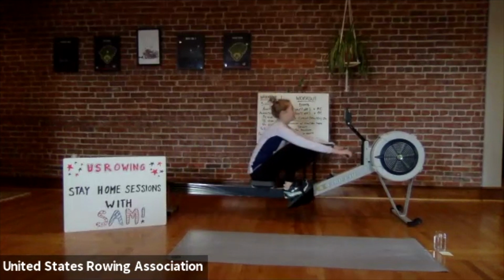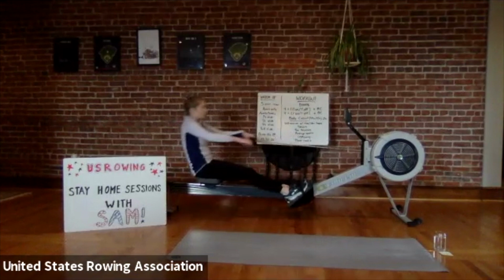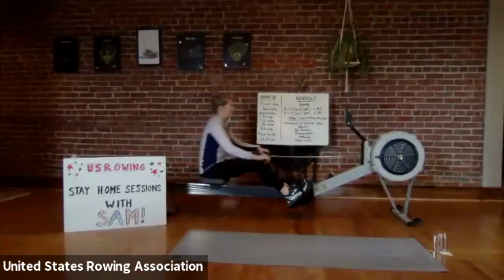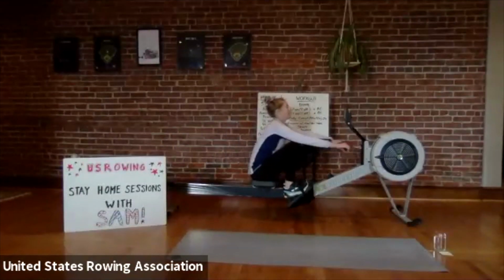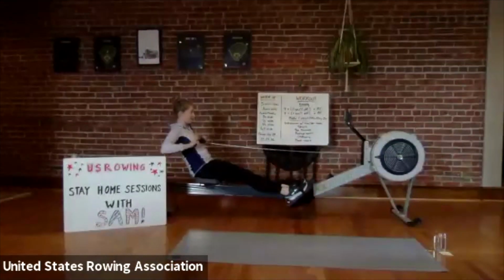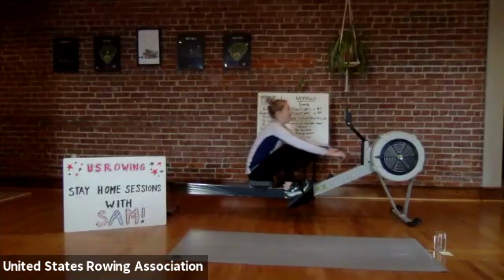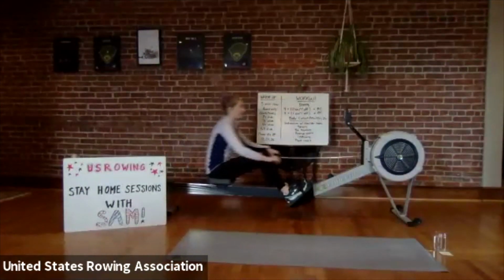Breathing here. Nice connection off the drive. And we're getting ready for our last power 10. At the 5-minute mark, we're going off at a 26. Into build. Here's 1 and 2, 10 to 26.